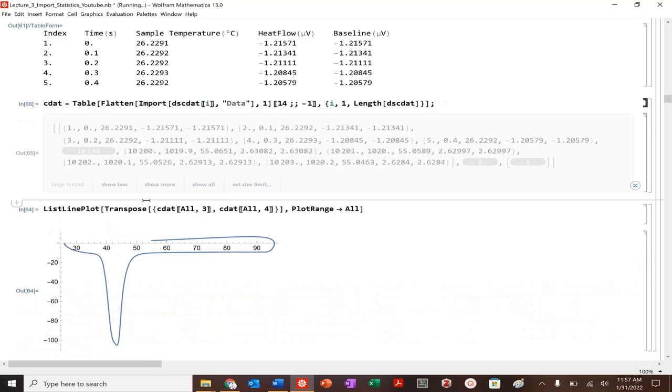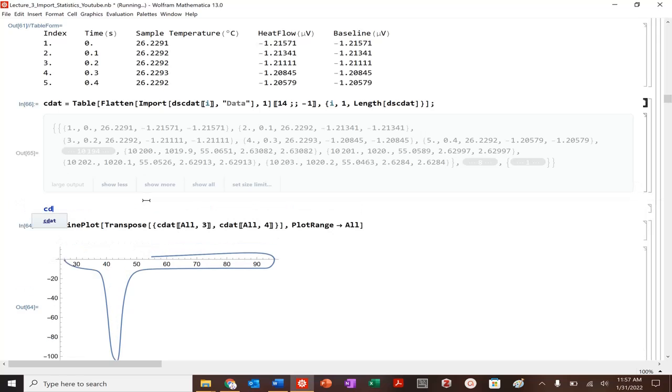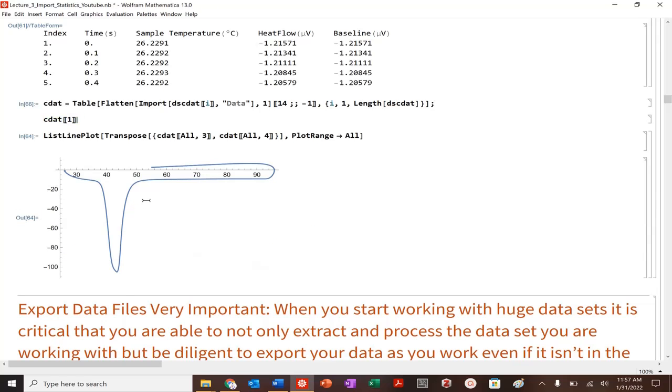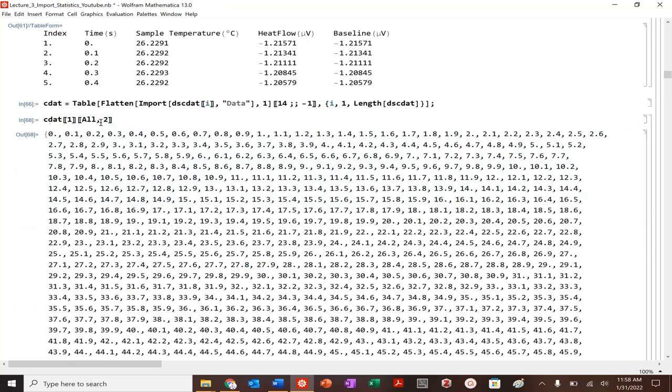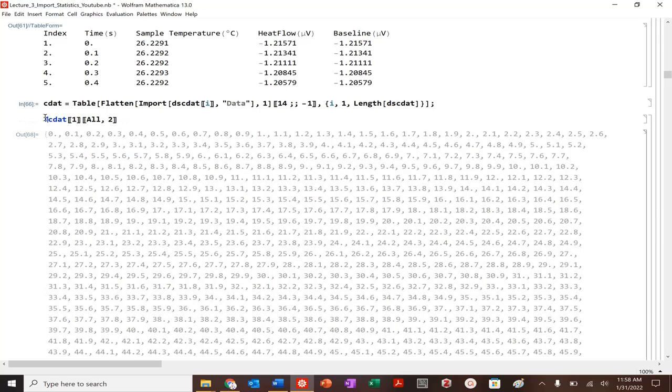Let's just hide that output. So now I could do cdat, for example, cdat 1, and then I could say again, give me all 2. So that'll be my time. Now Table, transpose of cdat, basically i, comma, here. So transpose all the time versus temp.